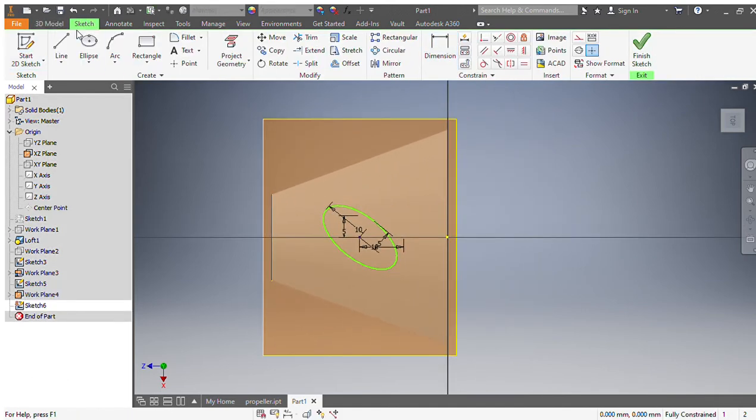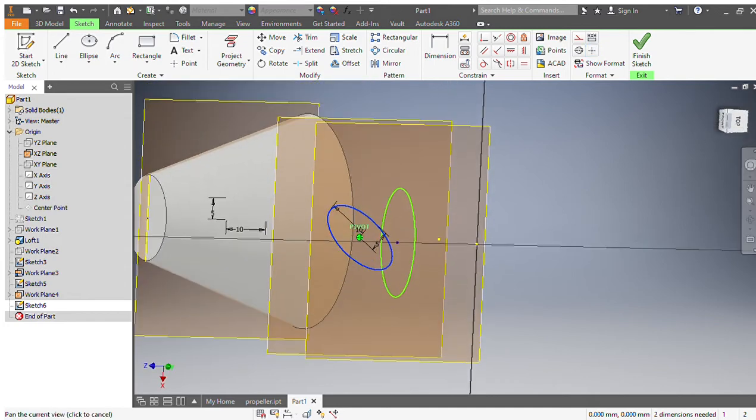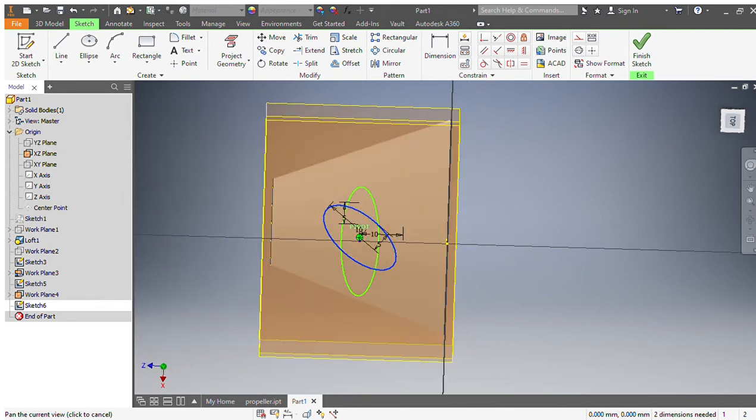Okay, and create a project geometry as well for this one. Cool. Now make an ellipse. Perfect. Now what we have to do is assign some dimensions. Assign some dimensions as well. I check that I made this correct or not.